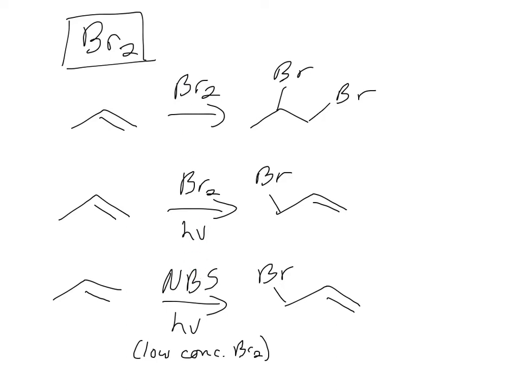So essentially the Br2 and light and NBS and light will do the same thing? Do the same thing. That's right. Can we go over the mechanism for those? Yes. So the Br2 in light mechanism is different than the NBS mechanism. So Br2 in light always goes for the weakest CH bond to break, right? And an allylic CH is weak because you make an allylic radical, which you can stabilize with resonance. Right? So let's take a look at one of those.